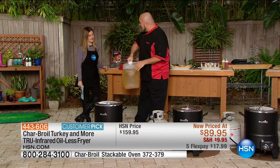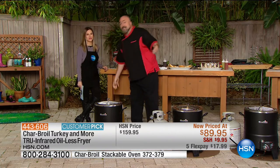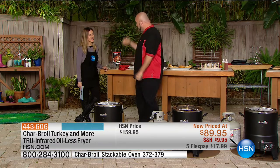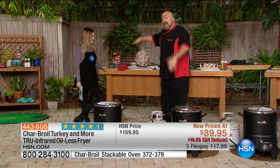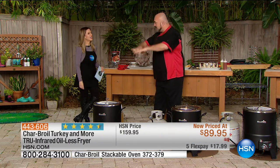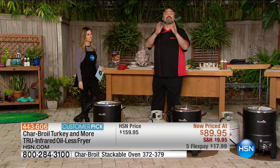Then you're going to take this oil and put it in a giant pot, and you're going to put the pot over a great big open flame. Starting to see the problem here? Because then you're going to take a turkey and lower it into it. And I got to tell you something, more times than not the oil boils over, it's a mess. Let me show you a better way.